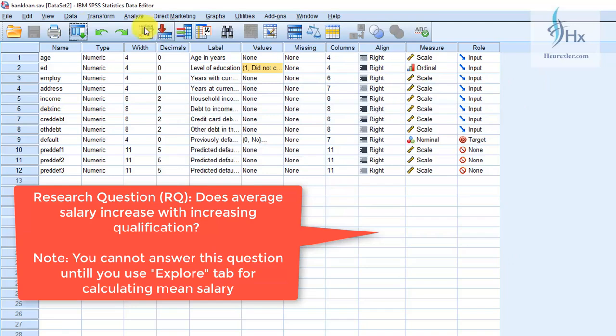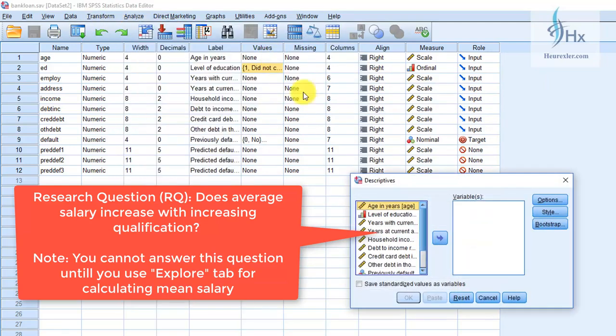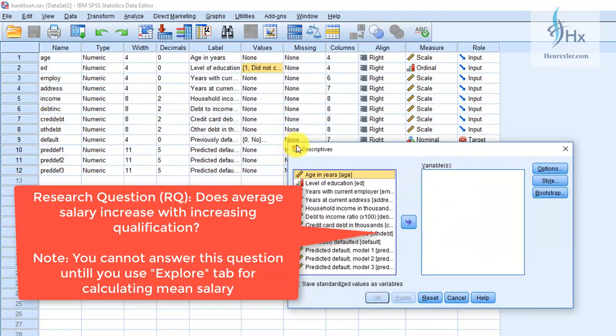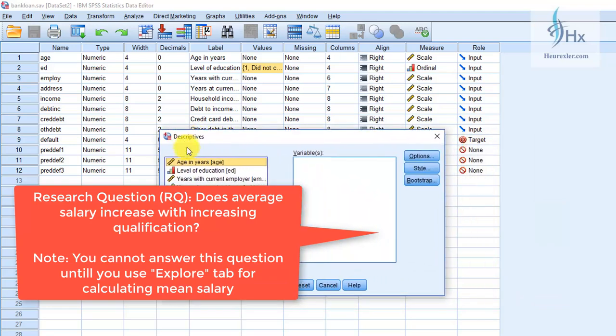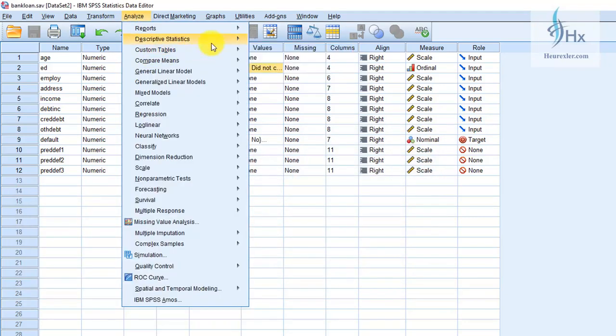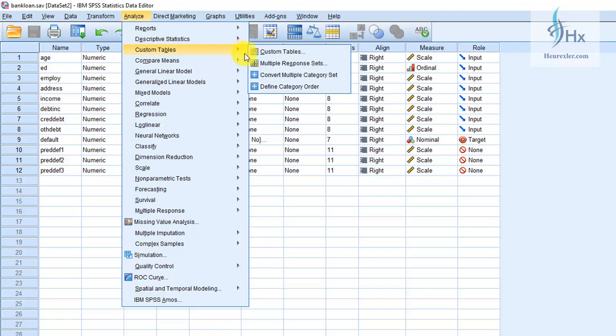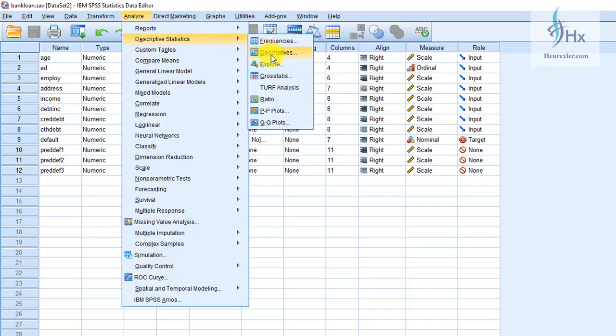depending upon a categorical variable like, say, level of education or gender. Similarly, we have another option for descriptive stats here after frequencies. Even if you use this, you are not going to get the partition of your variable of interest, any continuous variable, depending upon your nominal or ordinal variable. So for this, you can take help of the third descriptive option, which is the explore option. You are going to find it very useful, in fact more useful as compared to the first two options.